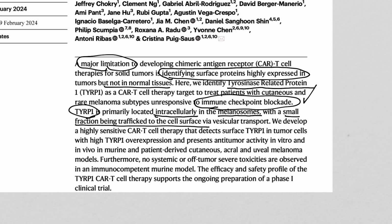And so they need to develop a CAR T receptor that is incredibly sensitive, meaning very, very high affinity to this protein, because the quantity isn't incredibly high, right? And so high affinity of the receptor is, right, a primary concern, and that's part of the testing that they're going to be going through. Okay. All right, so they develop their therapy.